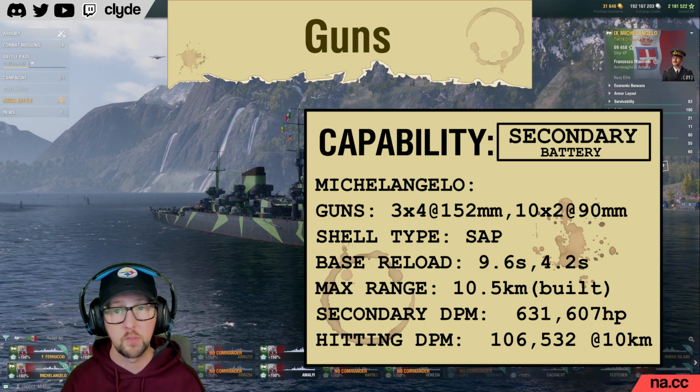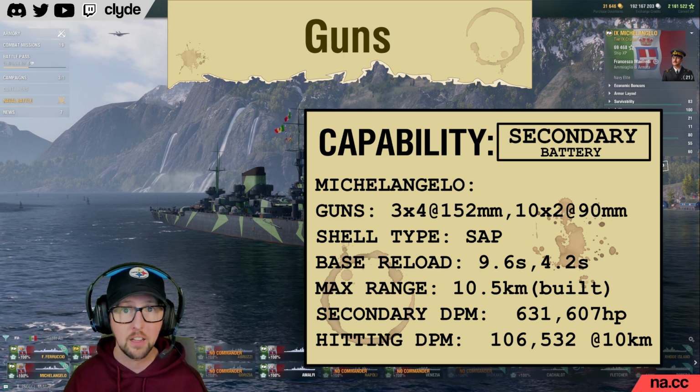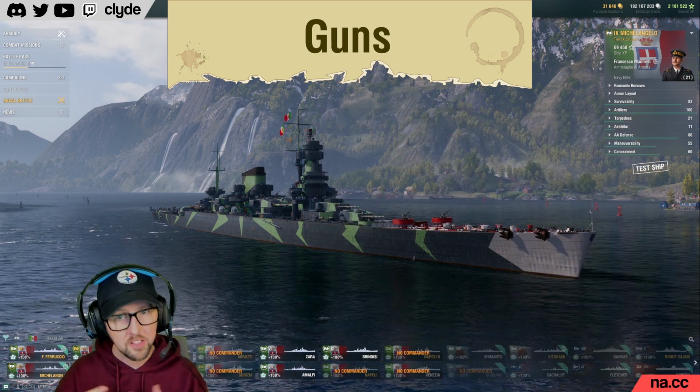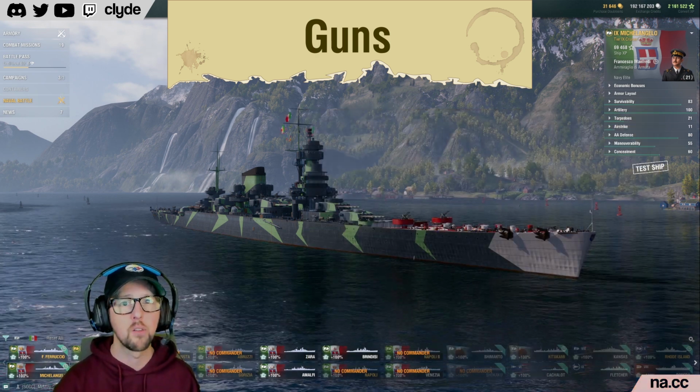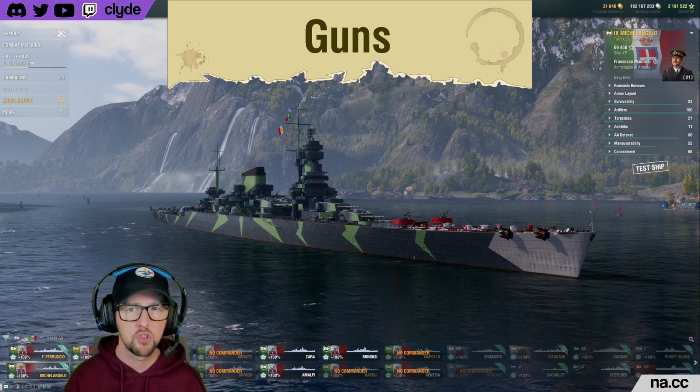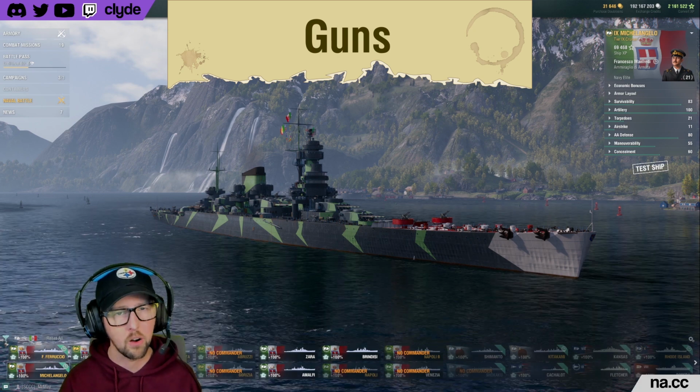The positioning of the 152s means that the ship has really good secondary firing arcs at both ends of the ship, both fore and aft. Of course, this comes at the cost of the main battery firing angles, like we've been discussing. This sheer quantity of guns should mean that this thing is a secondary terror, right?